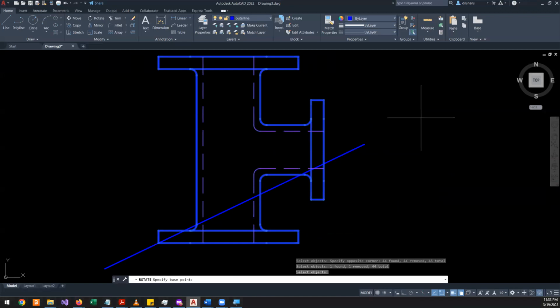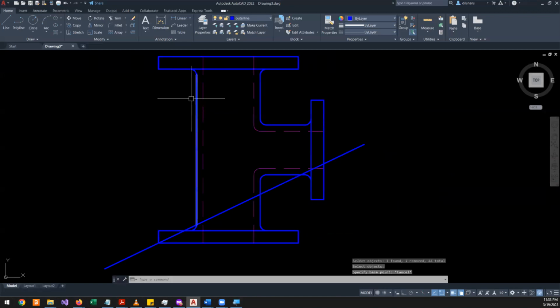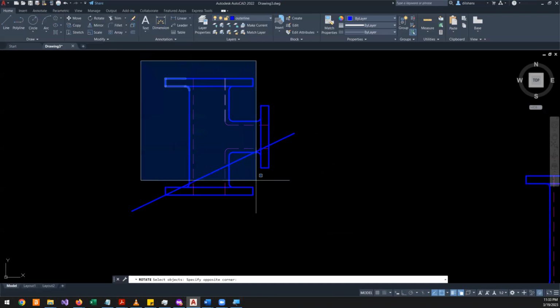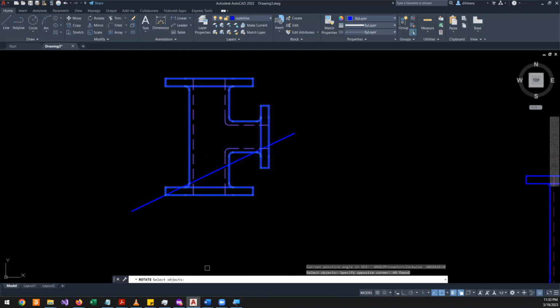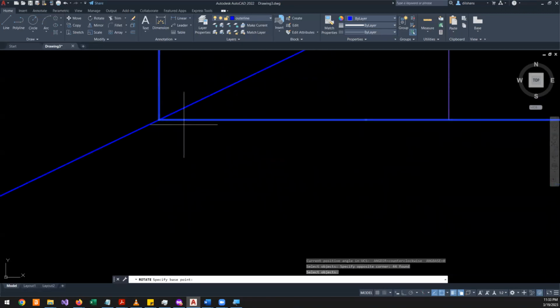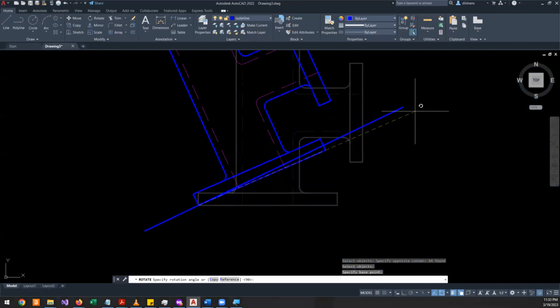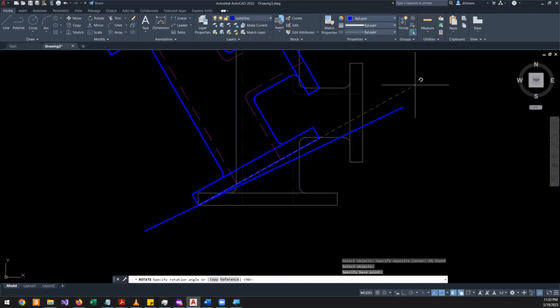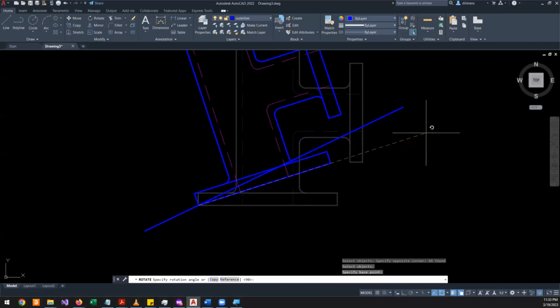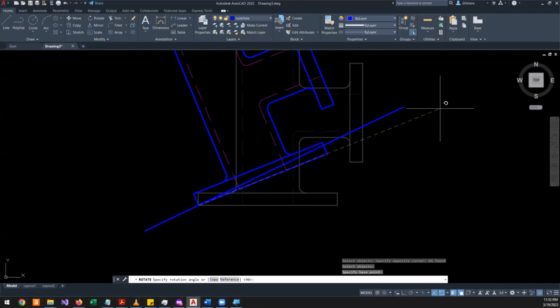Additionally, you can press right click. Let me show you. Rotate, select. To confirm my selection, you can press enter, space bar, or otherwise you can right click. So that is same in this scenario. Okay, now this is my origin. If you know the angle of this plane, you can directly type the angle. But I don't know it, so I don't need it actually.